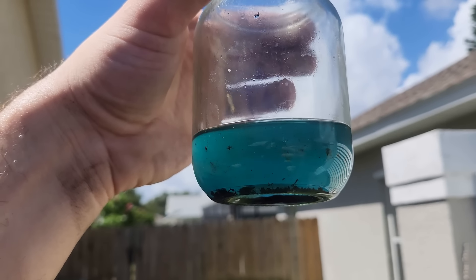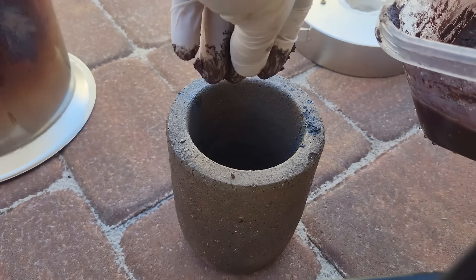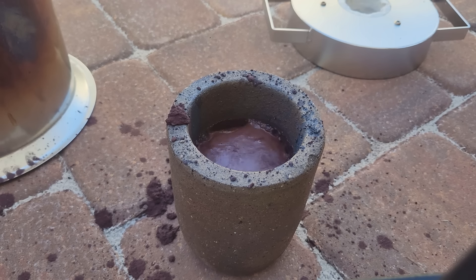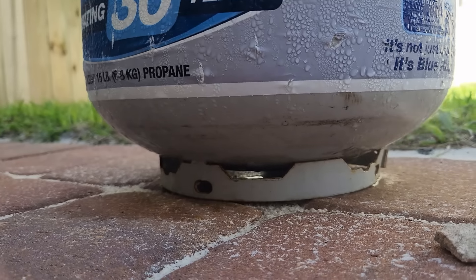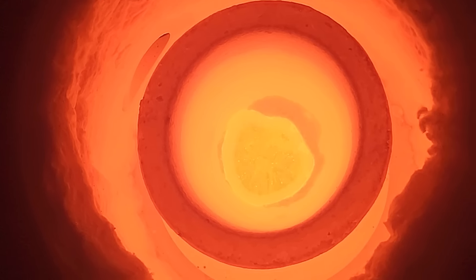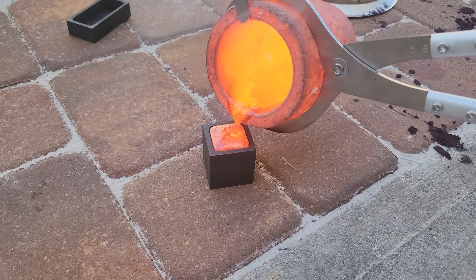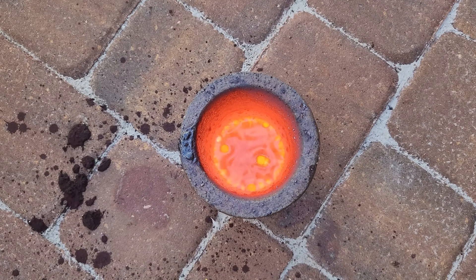To try and fix this, I'm going to mix in some of the flux I use when I braise copper to brass. I also cleaned my copper powder in vinegar to ensure any residual oxidation was scrubbed out, which is why it's wet when I'm adding it. Once the copper was in, I added a bunch of the flux and fired my furnace again. It was using so much propane that the tank started to get cold and form condensation on the bottom. When I looked in the furnace after about 20 minutes, I saw the shiny blob of molten metal I was expecting, dancing and wiggling around. I poured the molten copper out into a 40x40mm cube mold, and it immediately started bubbling and swelling up — I think I added way too much flux.